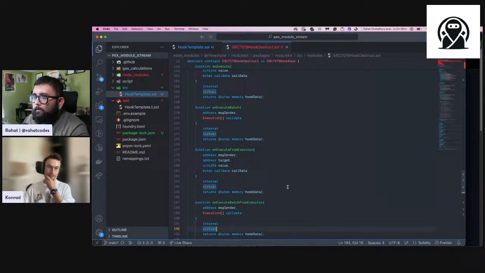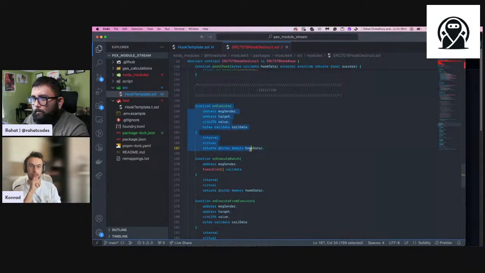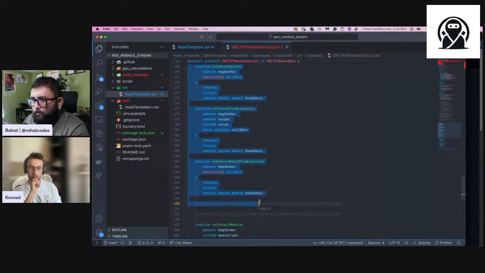Nice. One thing, right now we're shipping a new version of the ModuleKit pretty soon, in which it's optional to override these functions. But right now, if you could just copy all of these functions so that we can override them in the hook template, starting from on execute. Configs as well, or just all these?